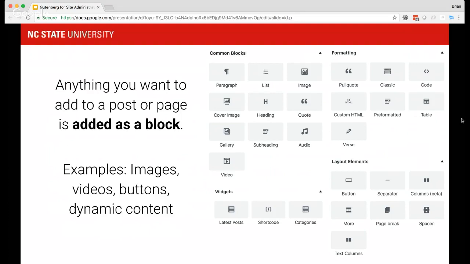This isn't even all of them. But I guess, again, it's just useful to start thinking in terms of blocks. A paragraph is a block, so is an image, so is an image gallery. If you have a video or a YouTube embed, that's a block. If you add a button, that's a block, and so on and so forth. I'm going to use the word block somewhere around 40,000 times in this presentation.